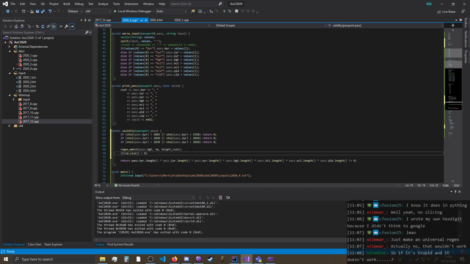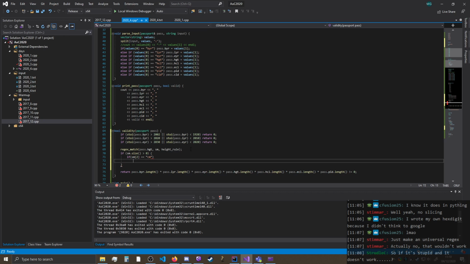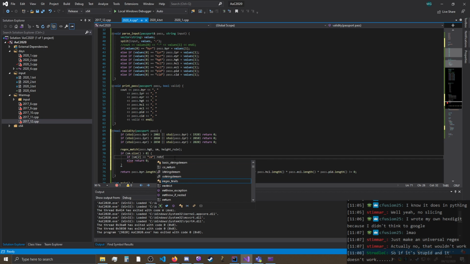Okay, so I know that in Java you can do two types of AND, and one of them is in the way that the second AND does not evaluate if the first one is false, which I need here because I would like to check the height if it's valid. Well, no, I need to do it a little bit more complicated anyway. Yeah, the first one's gonna be the entire match, the 1 is gonna be the number, and 2 is gonna be if it's cm, and else it will be inch. So we return just to return 0, just so it stops complaining at me. Return.